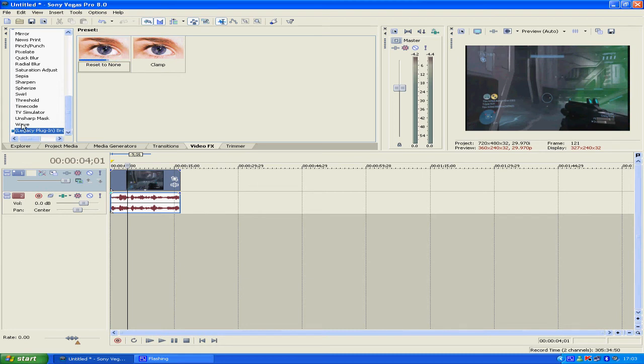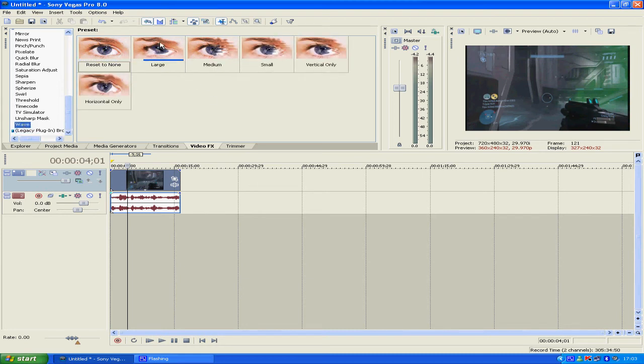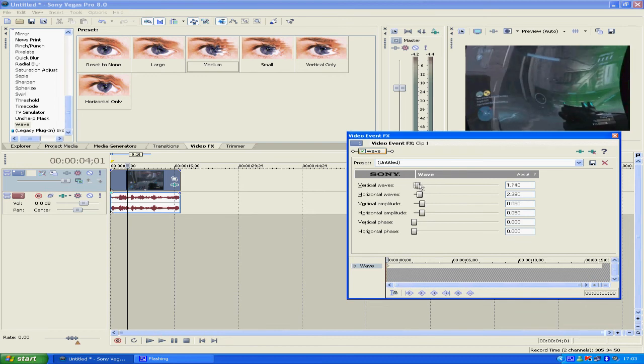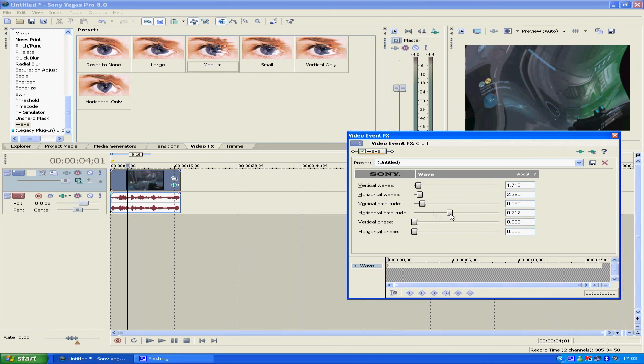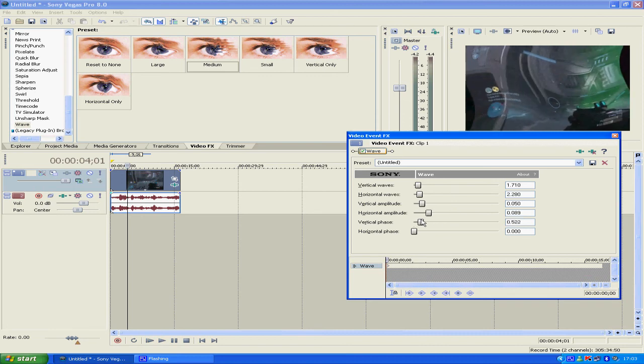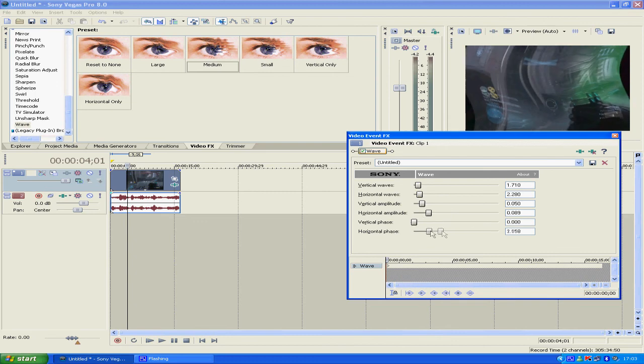Okay, last effect is the wave. I have used this before, but you only want a tiny amount of it really. Let's turn these down. And I guess you can just kind of give it a twist, keyframe it so it kind of just wobbles. It looks quite nice. You can wobble it in, wobble it out. It's for transitions. It just flows nice. If it syncs to music, it'll look brilliant. But otherwise, you've got to keyframe effects like this and the TV simulator. Always keyframe them, or they just look so stock and basic and put in.